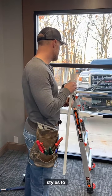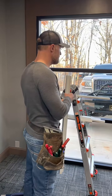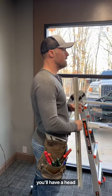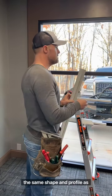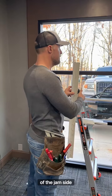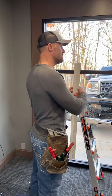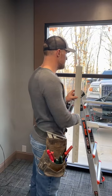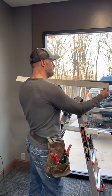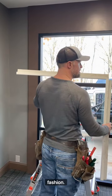I wish I had one of the other styles to show you, but I just don't today. So you'll have a standard J on your verticals, but at the top, your headers, and at the bottom of your windows, you'll have a head trim, they call it, which is the same shape and profile as what you see here. The only difference on the vertical side, the jamb side, is that you'll have a little kick out right here on this piece of the trim just to conceal where it comes into the panel slides in. But at the top of the window, your head trim will be in this same profile, and then your jamb trim will come into it in this fashion, okay?